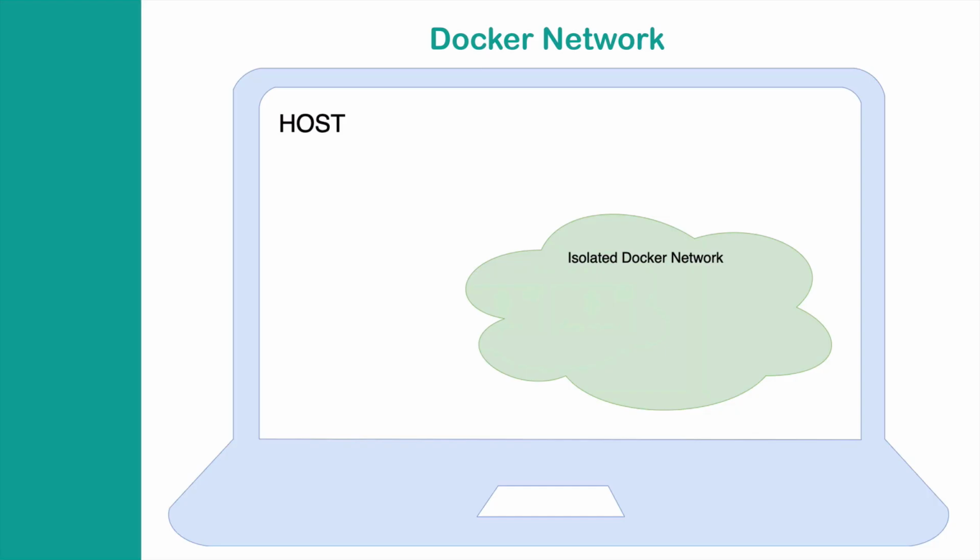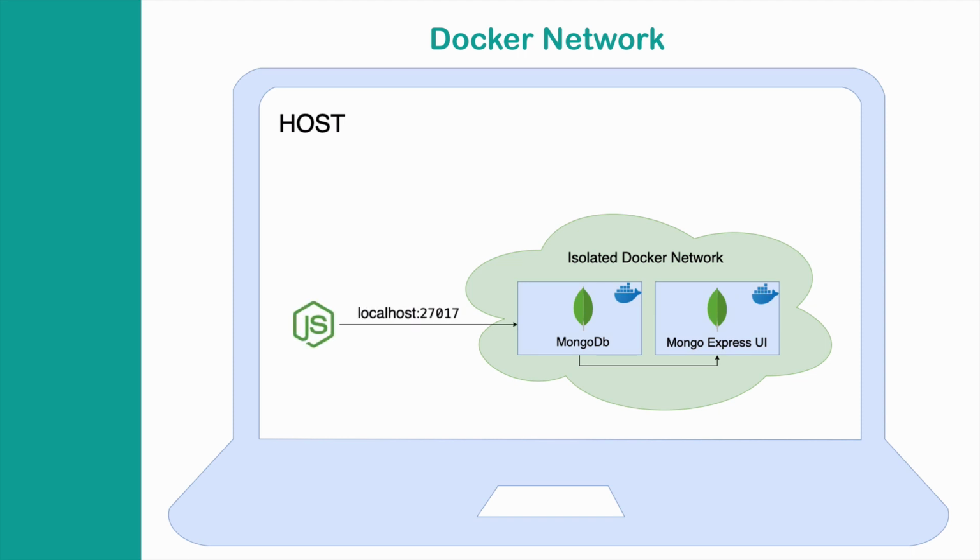In order to do that, we have to understand another Docker concept, Docker network. So how it works is that Docker creates its isolated Docker network where the containers are running in. So when I deploy two containers in the same Docker network, in this case Mongo and Mongo Express, they can talk to each other using just the container name, without localhost, port number, etc., just the container name, because they're in the same network. And the applications that run outside of Docker, like our Node.js, which just runs from Node server, is going to connect to them from outside or from the host using localhost and the port number.